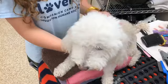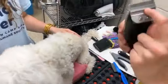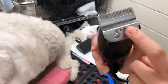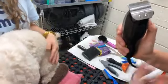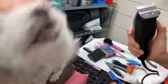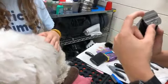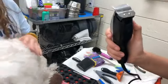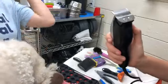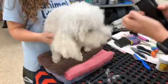Now, on trimmers, you want to make sure that it says 40. These don't say it, but it'll say 40 and 10. The 10 setting is going to be a bigger and longer blade. That'll help you with fur like Lizzie's that's long and curly, or shepherds, things like that, that need grooming a little more often. Now the 40 is going to be a shorter blade like this. It's even a little smaller, and that's going to get areas like the mouth and nose, areas that are prone to getting little crusties and boogers and things like that. So this is the perfect size for her back when we add that little extension.